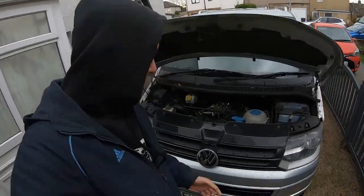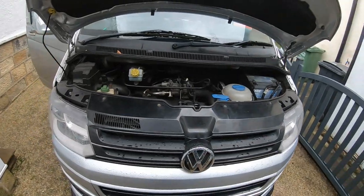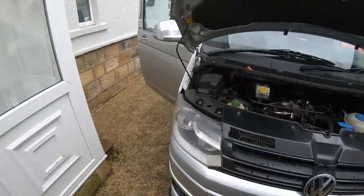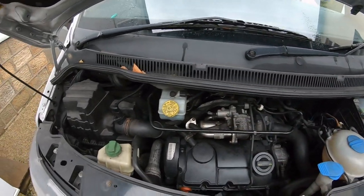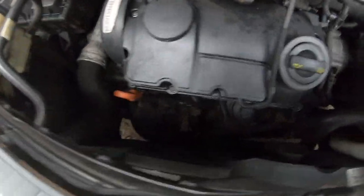We are trying to diagnose why I have this P0299 fault code — the one that says I have an under boost — which when I drive it definitely has an under boost because it's horrendous. It drops into limp mode because there's like no boost in the lower RPM range. So I'm going to fire the engine and I have a can of brake cleaner, and I'm going to spray all of the pipes, all of the connections, anywhere where there could be a boost leak, anywhere I can get to at least.